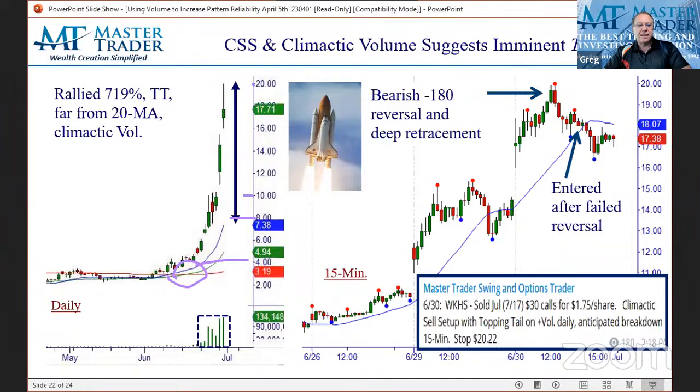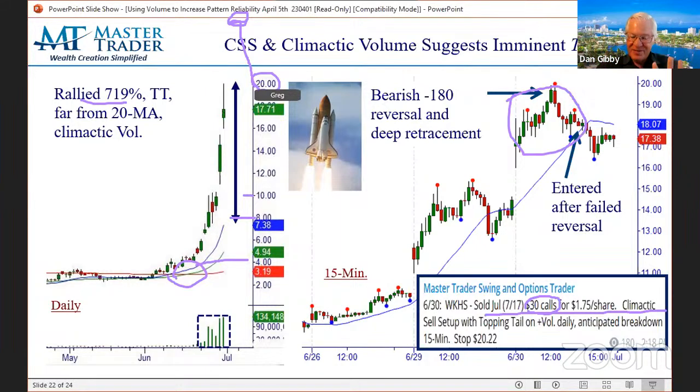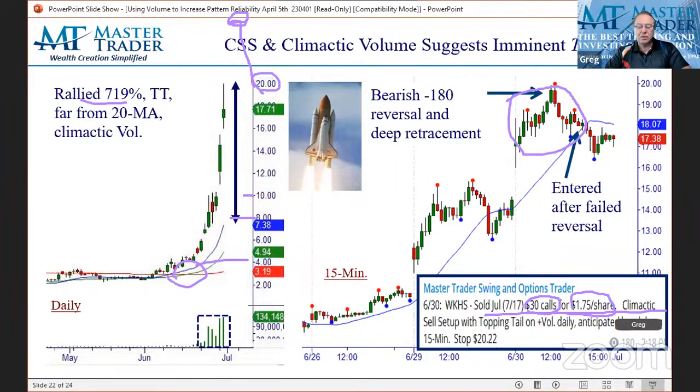So don't short something because you think it's too high. When it goes like this, and Dan is showing you an intraday pattern, it's rallied 700%. There are many other things being looked at besides it's more than doubled, tripled, quadrupled. The stock wasn't shorted because that could have led to annihilation of your account. Instead, a $30 call, another $10 away up here in the stratosphere, which is 50% higher, was sold for $1.75. So what was the probability of that happening in 2 weeks?